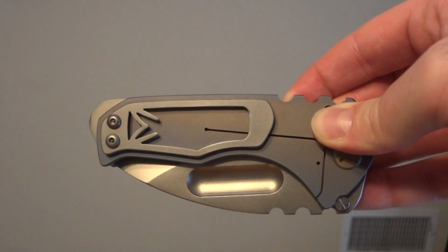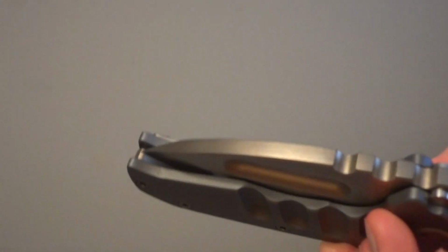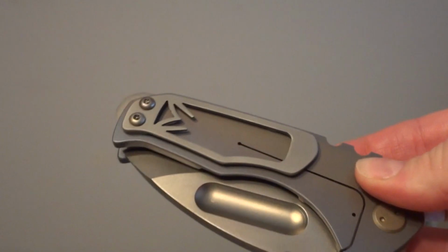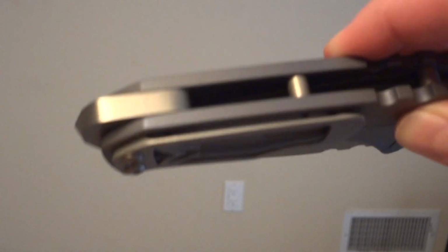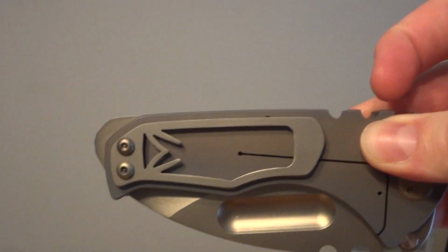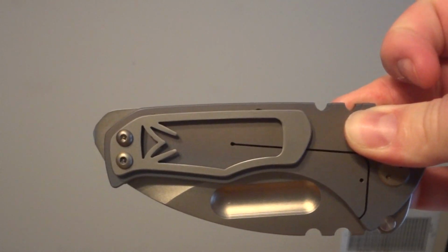First off, I wanted to show you this, my Medford Praetorian tie drop point, hand ground by Greg. Showing this one because it's not going to go into the pocket. I've never carried this. It's pretty much just been a collector's showpiece. It's pretty awesome. Showing you this because I'm most likely in the future going to be putting this up for sale, as I have my Viper coming in pretty soon.